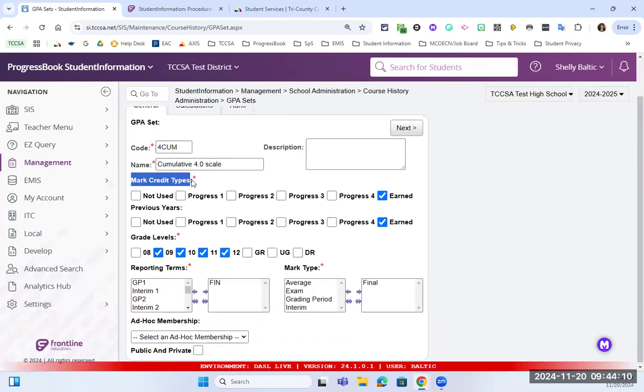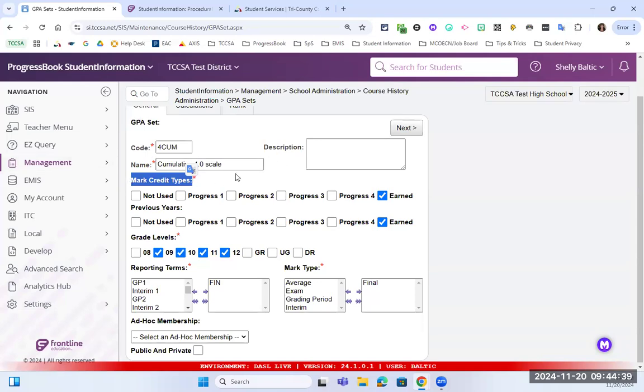So mark credit types. I don't know why they just don't say current school year, because this is what you want for the current school year. And right now, unless you have students taking a CCP class or a credit recovery class that they've already completed, most of our students so far don't have an earned grade or a final grade, because we haven't made it to semester if you're doing semester finals or the year-end final.